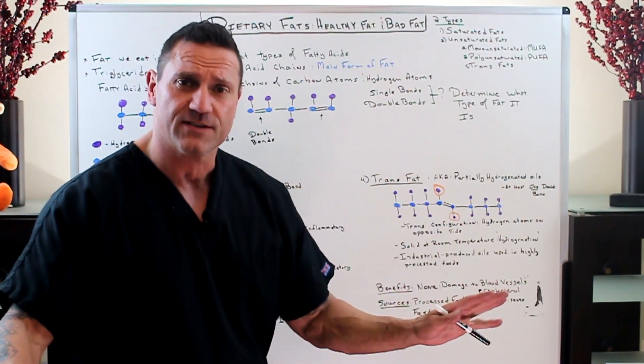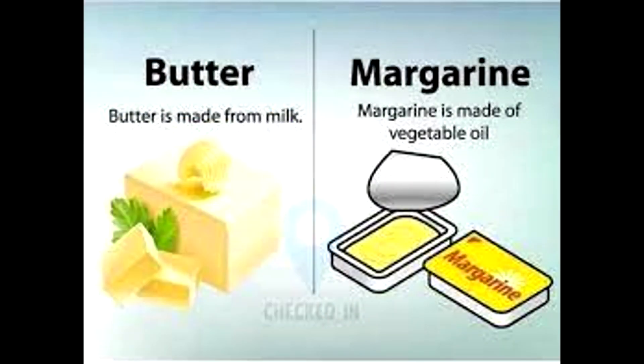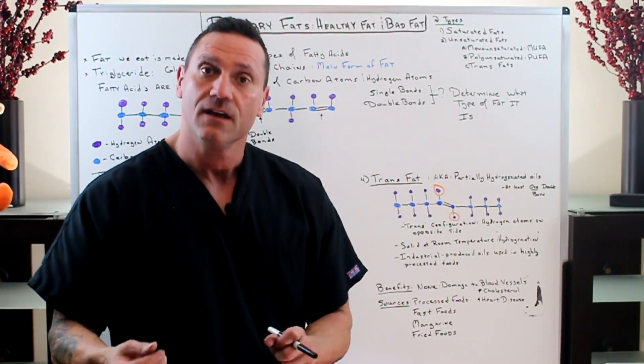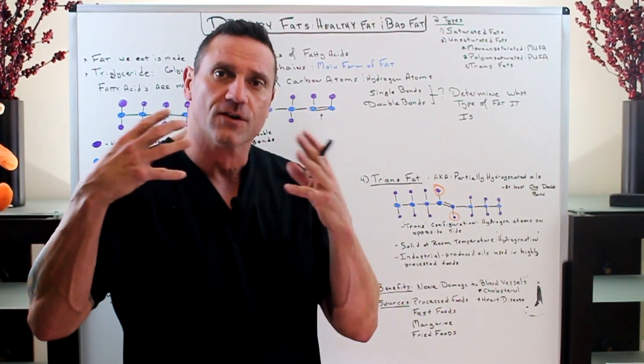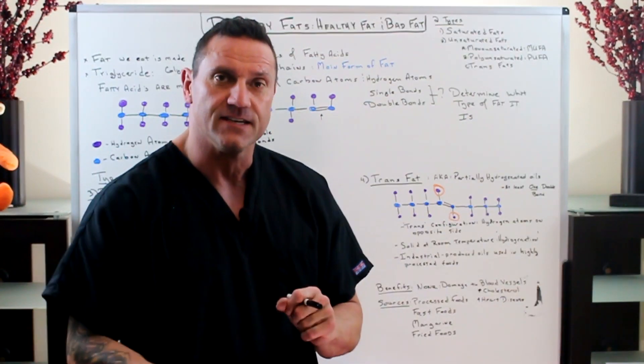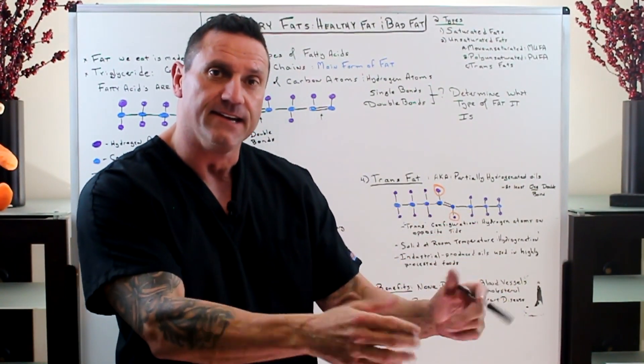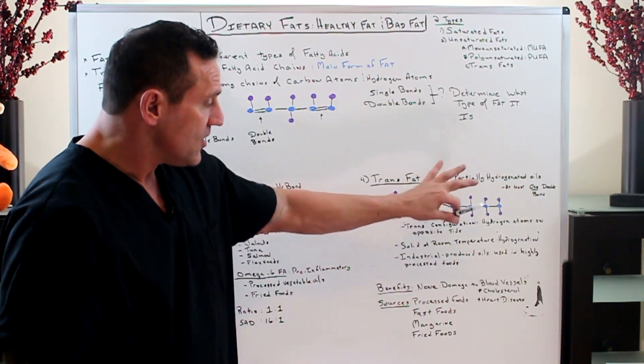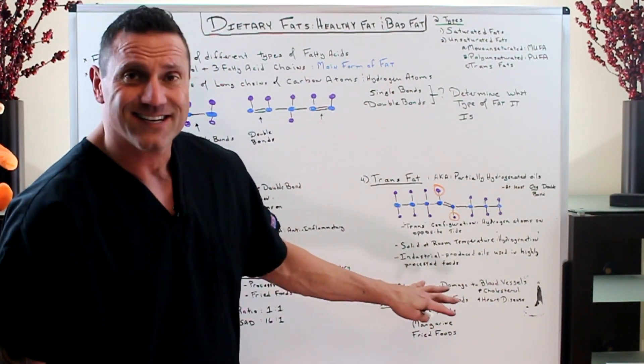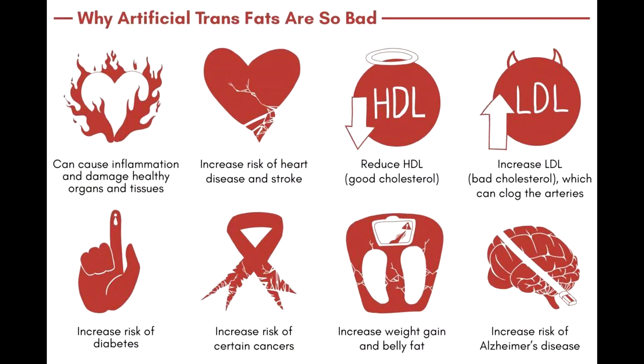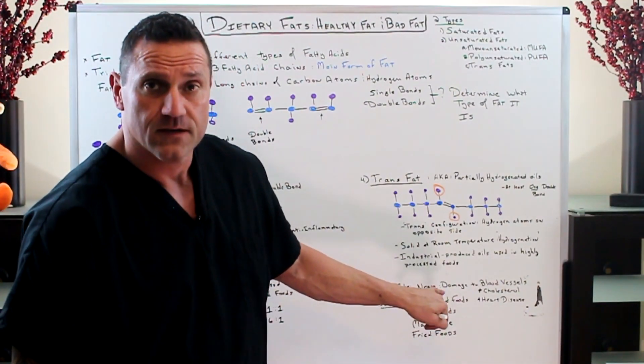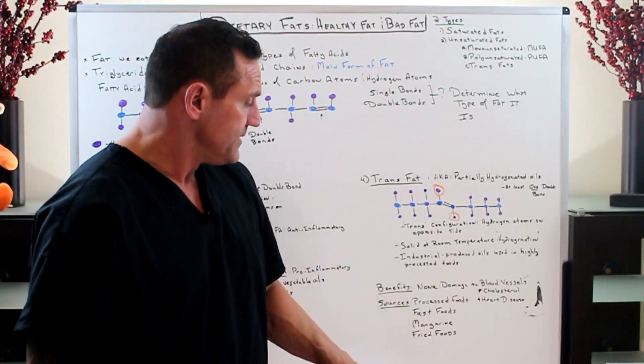Industrial produced oils used in highly processed foods. This is cheaply made. In the early eighties, this big margarine campaign made it sound like butter was bad. But what's butter? Grass-fed butter, Kerrygold - it's saturated fatty acids, which is good for you. It's good for the gut, good for overall systemic inflammation, short chain fatty acids. But they said no, that's bad, let's do margarine. But what's margarine? Trans fats. What does trans fat do? Causes overall inflammation, causes intensive damage to the blood vessels inside the arterial wall, increases cholesterol, increases the chance of heart disease. Where is it found? Processed foods, cheap fast foods, margarine, fried foods.